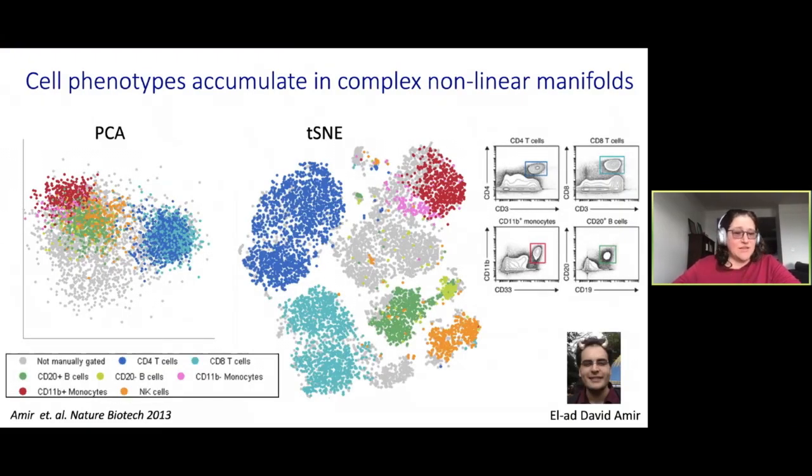And it's nonlinear. So PCA right here is what people started with, and you really didn't get a separation. What we have here is bone marrow, and each cell is a dot colored by a different color. And you see that this bone marrow really doesn't separate well. But when you do nonlinear dimensionality reduction, this is a tSNE, there's UMAP, there's many methods, you really get a separation of the space. This is really a way to model the high-dimensional nonlinear geometry into a low-dimensional space.